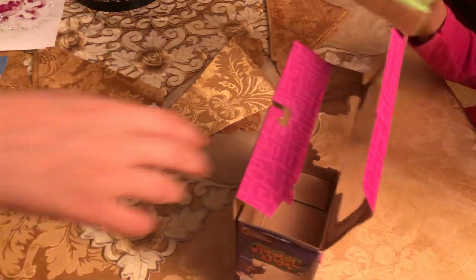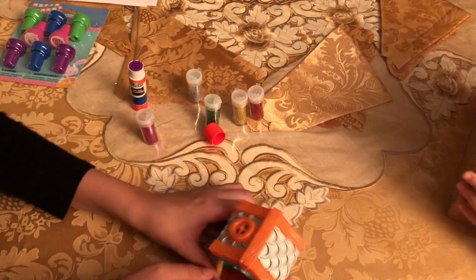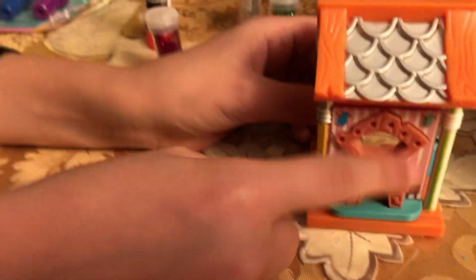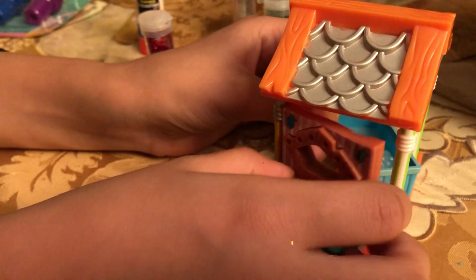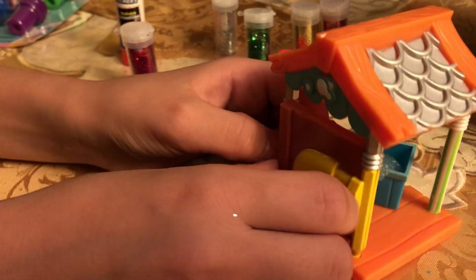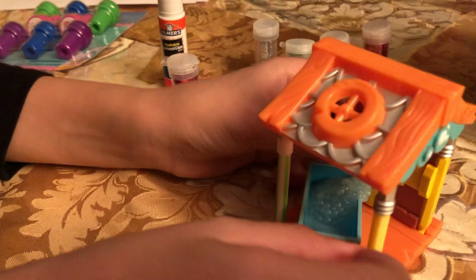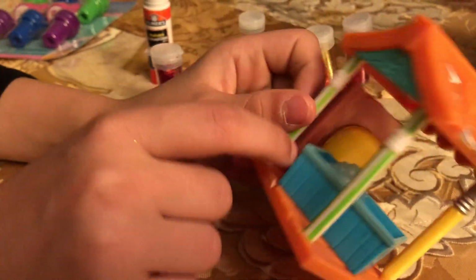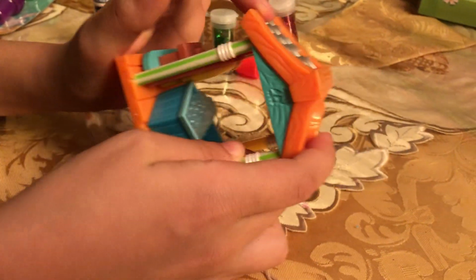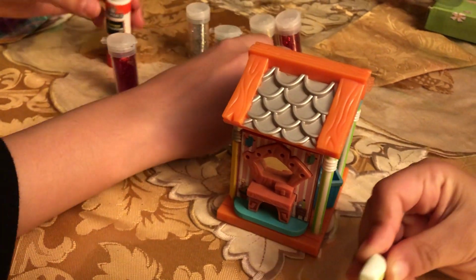Oh no! The big cow fell. Here's the big house. Okay, here's the first thing. We have this house. It has this little mirror. And this also can turn into that kind of drain thing. Yeah, and so we could turn it back and forth. Stuff like that. And then there's this bath here, the bubbles. Then we have a window. Then there's silver on the top that I really like about that. Okay.